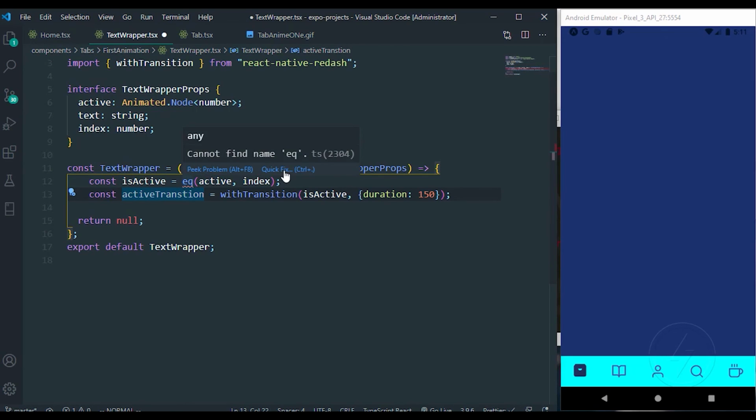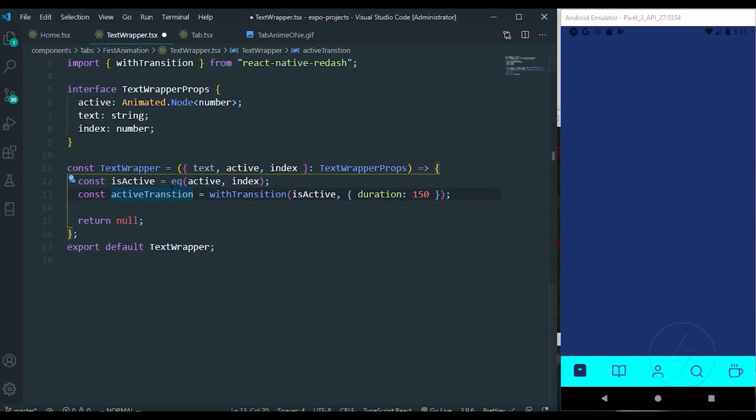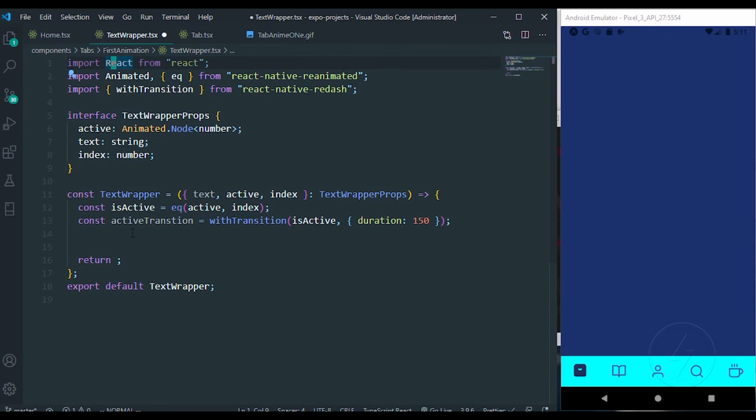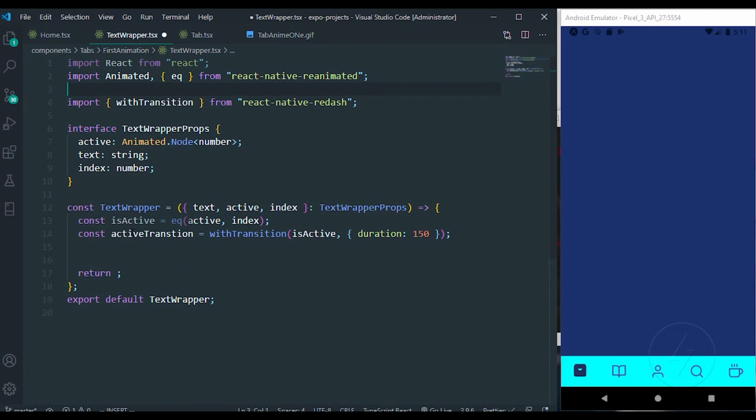So we can add that to import. Okay, I already got rid of that. So I'm going to bring in the bounce effect. But before I create an animation value, let me import, let me use the view from animated. So we can bring in the view as well as the text from React Native.